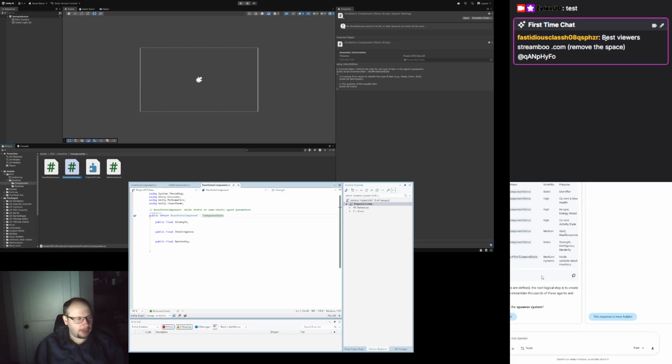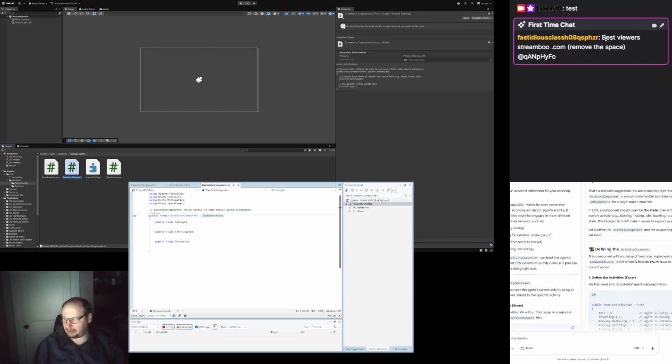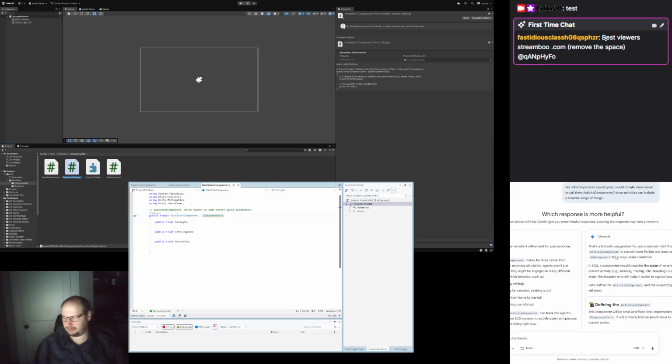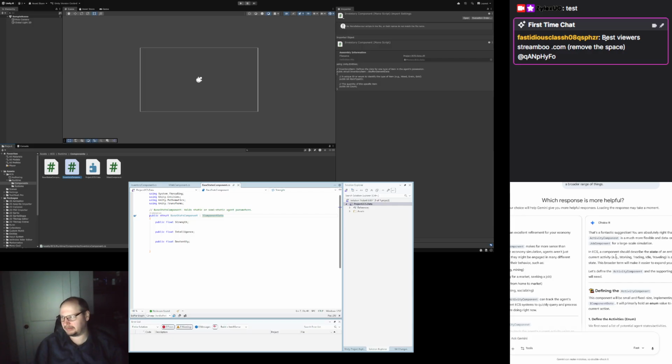So that's all option A. Option B is saying, and this is back to my question about naming jobs activities. Instead of naming them jobs, let's name them activities. And it's saying option B is, that's a fantastic suggestion. You're absolutely right. Thanks. It says, in ECS, a component should describe the state of an entity and an agent's current activity is a core piece of its state.